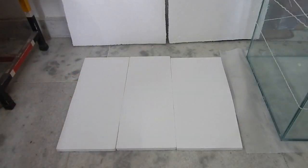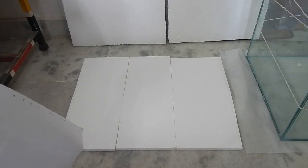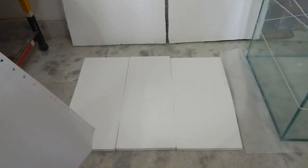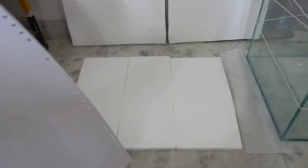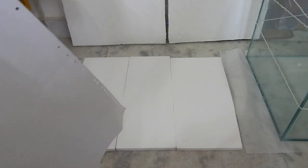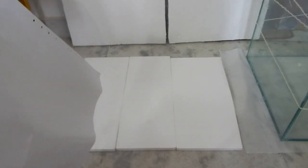Okay, so I've added the thermocol or the thermofoam sheet on the floor, and now what I'm going to do is take a couple of pieces of paper and put them on top of the thermocol. Now this is the part that will tell us what part of our aquarium is leaking, or whether our base is leaking or not, without having to look around the tank and feel with our hand whether there is water or not. So let me just put the piece of paper on top of the thermocol, and then we will put the tank on top of the paper.